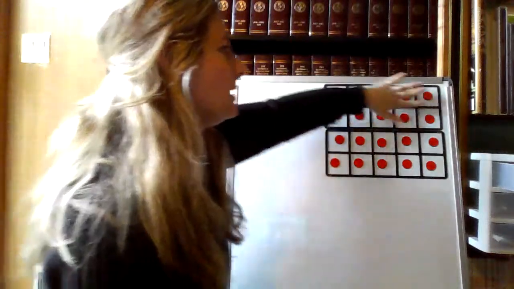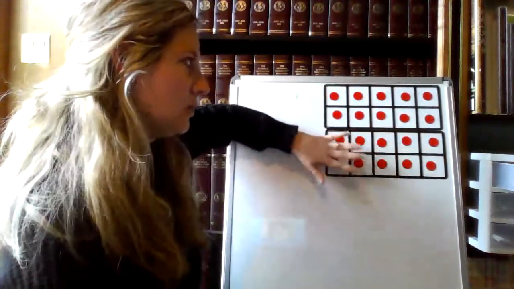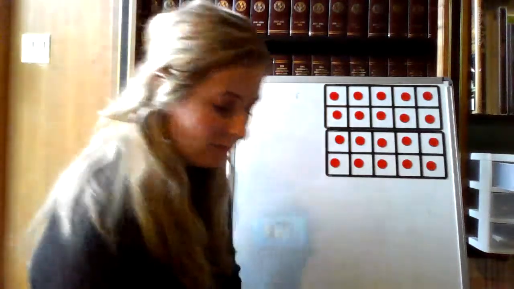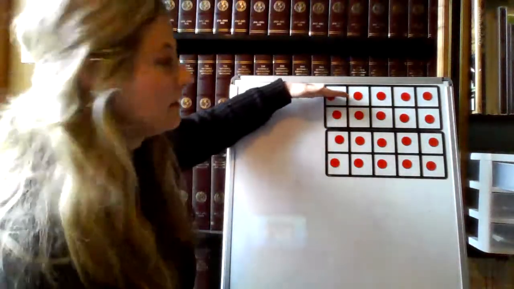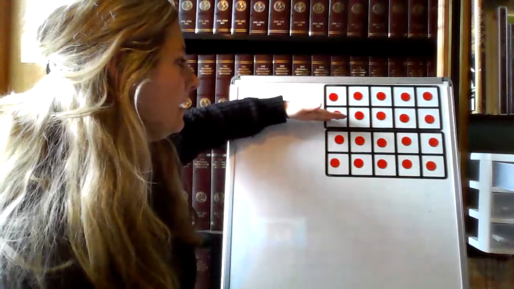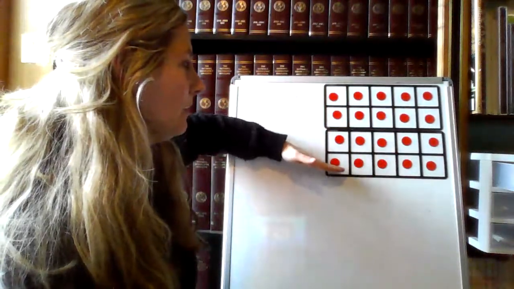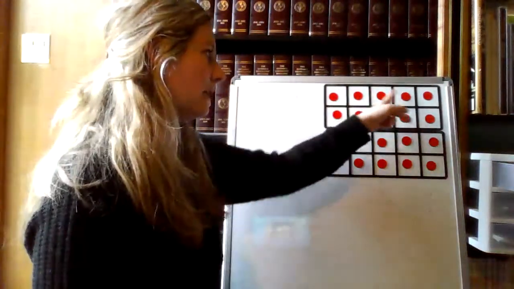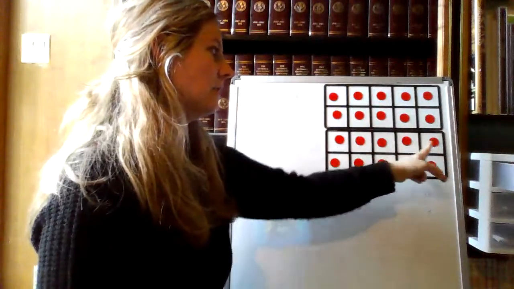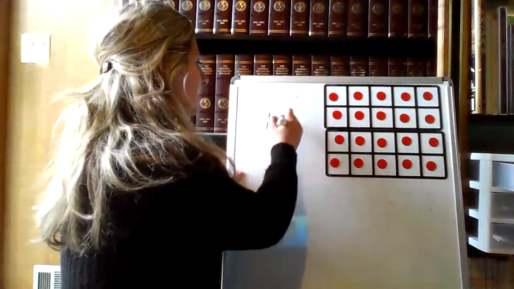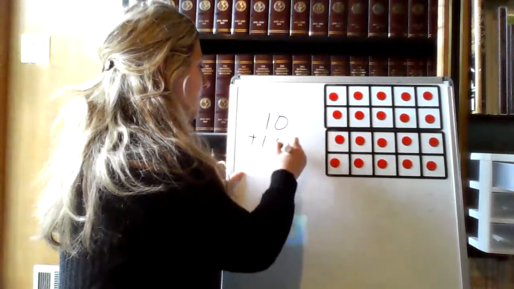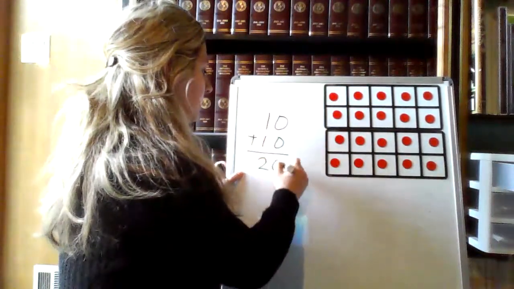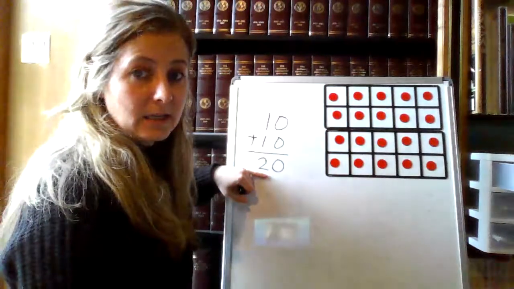Or I can say, well, I know this is 10 and I know this is 10. So I know 10 and 10 because we count by tens in class, right? 10 plus 10 equals 20, right? Or I can count by fives. 5, 10, 15, 20. Did you say 20? Right on. If you needed to, you can also count each one individually, and you're going to see that there are 20. So I know 10 plus 10 equals 20, or there are 2 sets of 10.